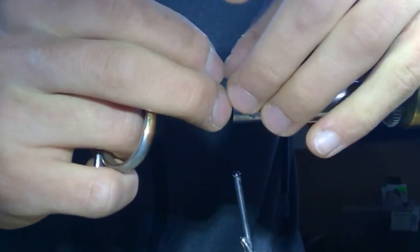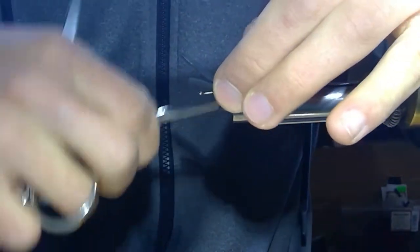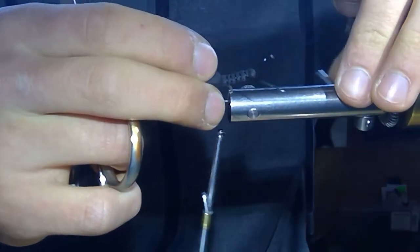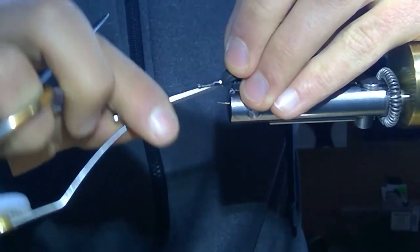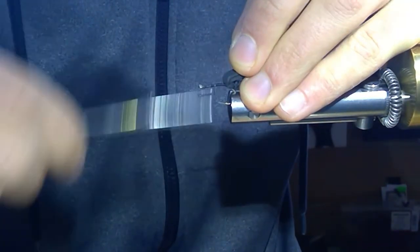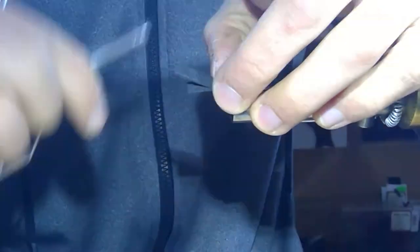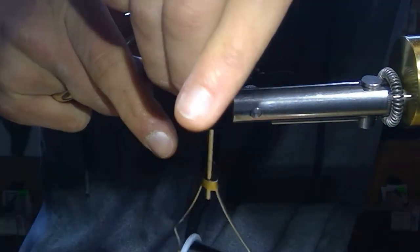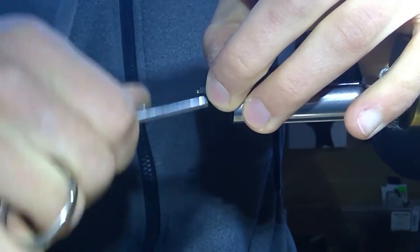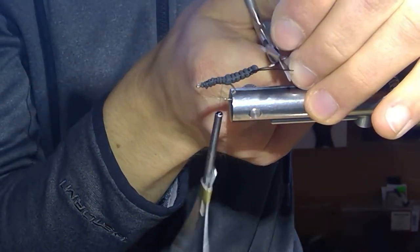Okay. So I'll make one last segment on the hook. Make sure that lays back right. And front. I'll lay down a bit of a thread base as well, prevent it from slipping. And trim the foam off at the front, tie it down nice and tight. At this point I'll trim the tails even.